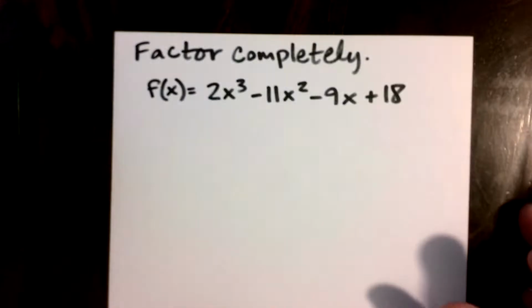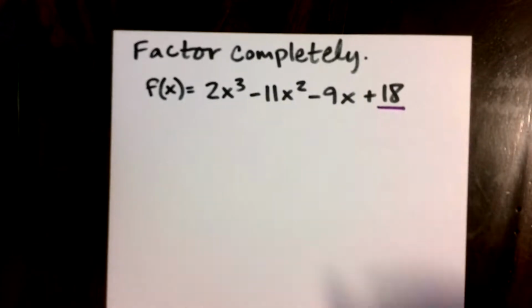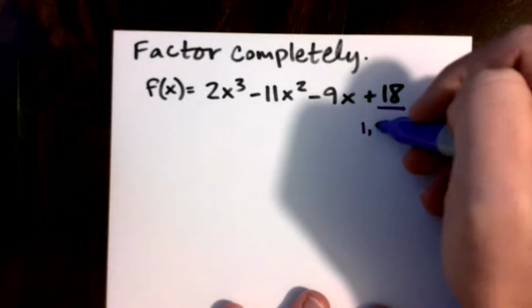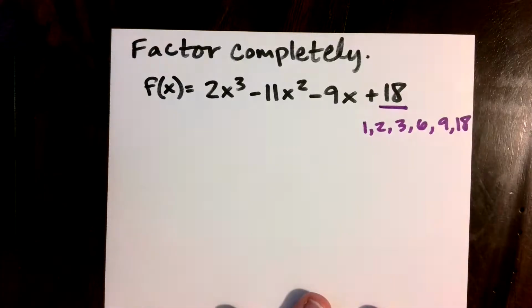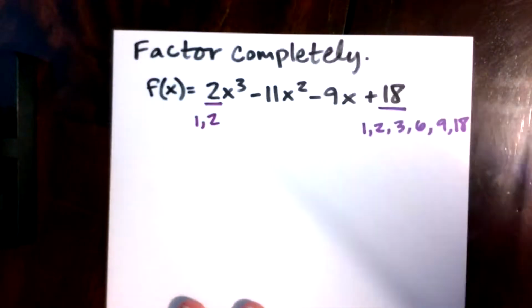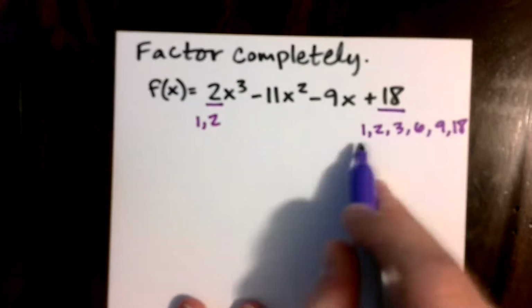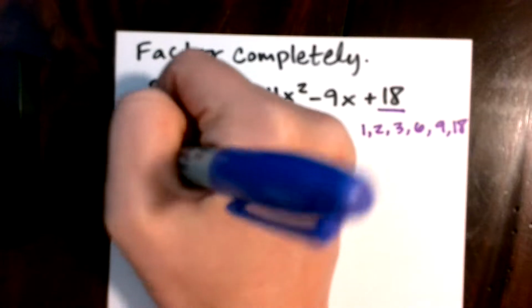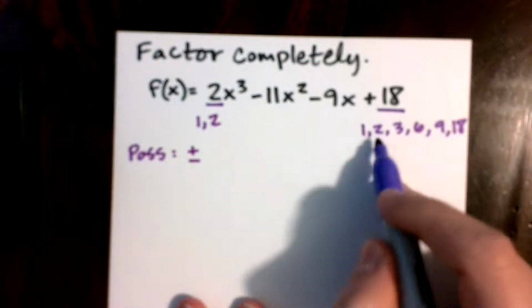Okay, so back to the example that I had out earlier. If I'm taking all of the factors of 18, let's go ahead and write down all the factors of 18. We've got 1, 2, 3, 6, 9, and 18. So all the numbers that divide in. We won't always have so many. I'm looking at some bigger numbers here so that we can see what's happening. And then we've got all the factors of my leading coefficient. So just 1 and 2. And then the possible rational zero theorem is telling us that we're taking all of these factors of the constant. So possible zeros, it's always going to be plus or minus because technically -1 is a factor of 18 as well.